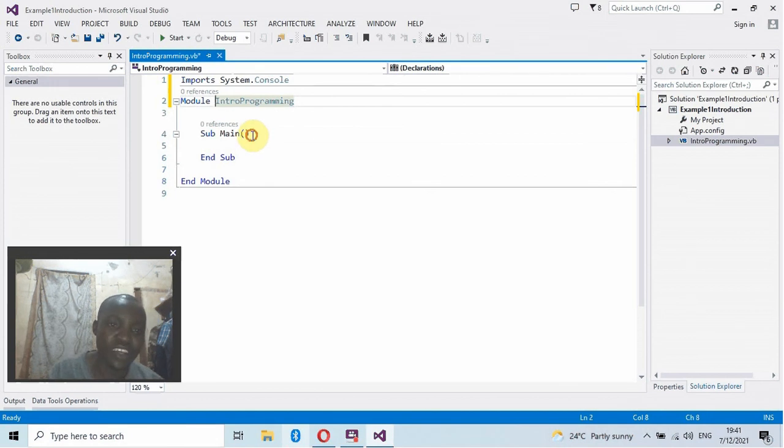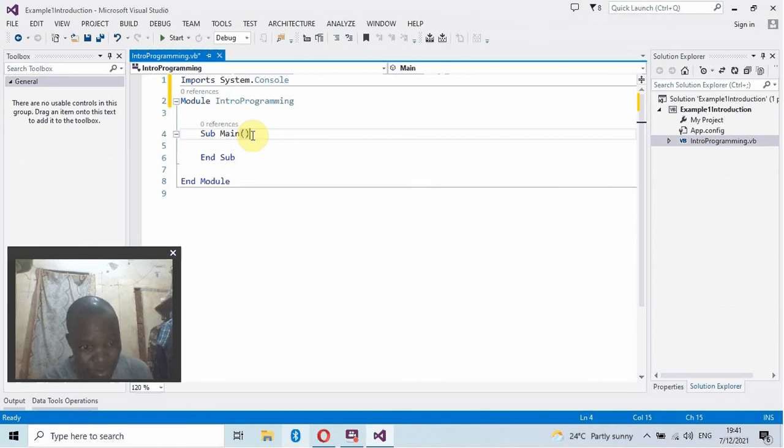Then the module. Our code must be in between Module and End Module. That's where our programs must be enclosed. Then we encounter another element, that is Sub Main and End Sub. This Sub Main is where the executable part will be placed.